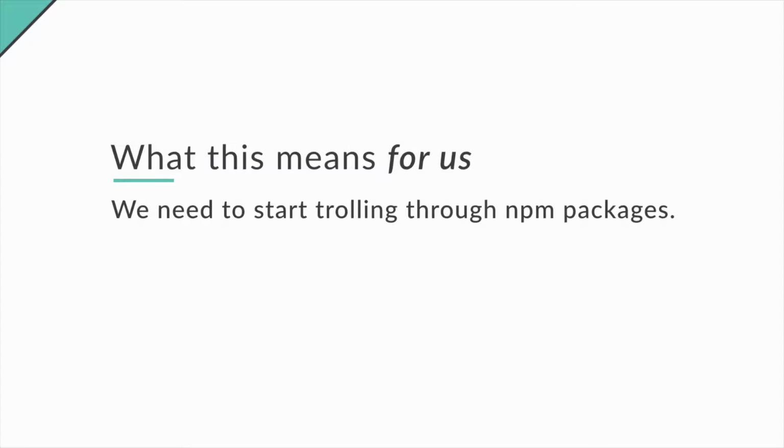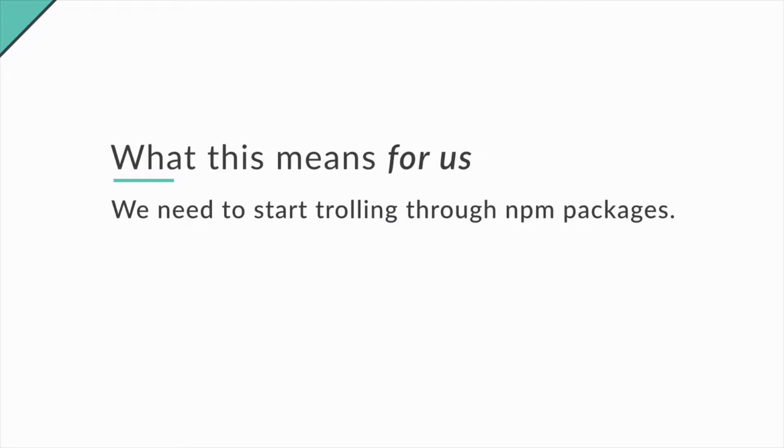So what this means for us, if we want to dig any further, is that we have to troll through a lot of NPM packages. Well, we need to troll through a lot of package.json files. The largest consolidated source of package.json files is the NPM registry. There's no guarantee that it's going to exist there, but it's certainly a good place to start.